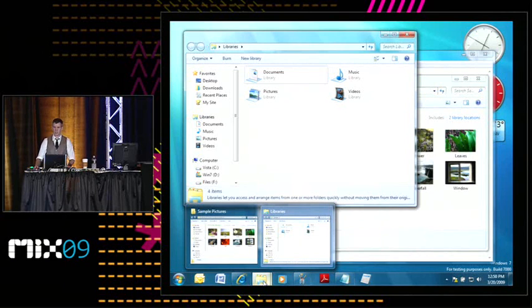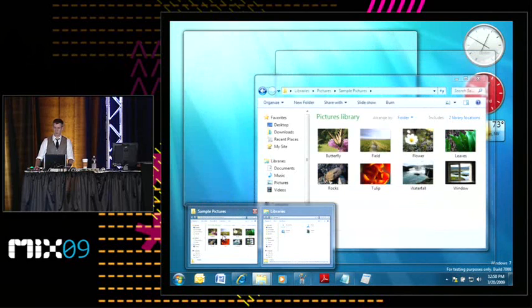When I don't have enough information to switch to the right window based on the thumbnails, I simply move my mouse over the thumbnail, and we give you a 100% preview of the window that you want to switch to. So notice I haven't clicked at all, I haven't switched at all. This is all just preview. Seeing the real window at 100% content, the right size, the right place on the desktop.